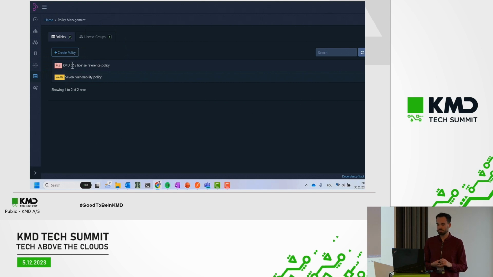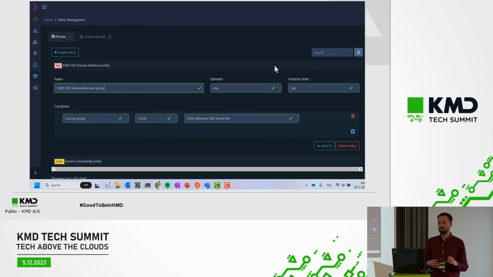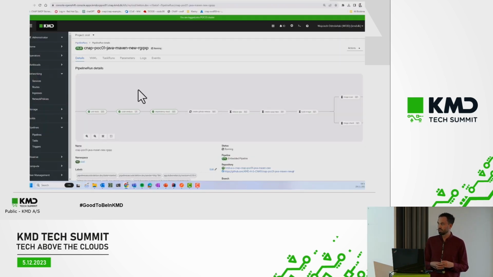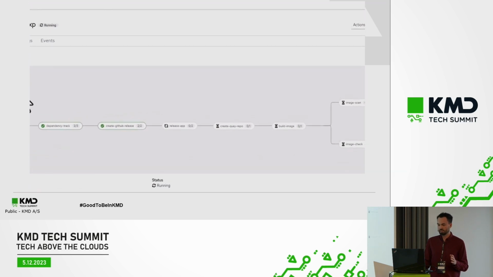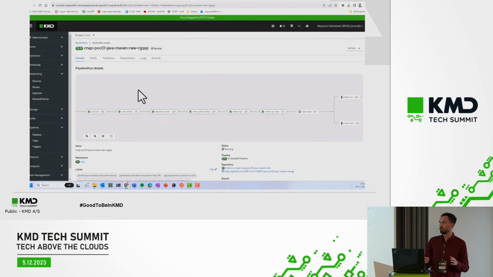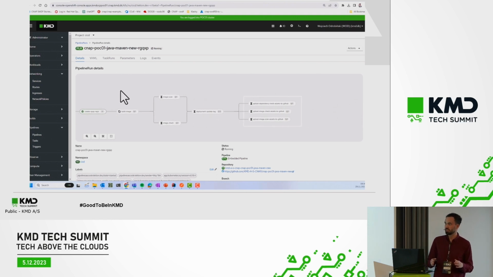So the last part is the policy management, where we can implement our own policy based on the requirements of the project. We can edit it and control it in an easy way. So after we finish the second layer of the security, there is a part mostly focusing on building the image and creating the release. So as we can see here, we're creating the repo where the image will be uploaded, and the step focusing on building the image. In this step, we build the image and then we push it directly to our image repository. In this case, it is QA.